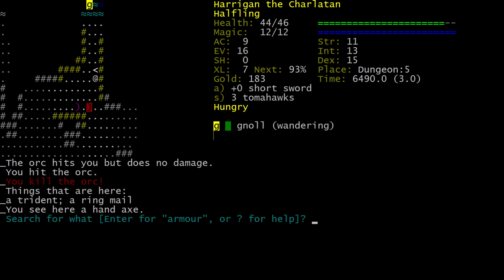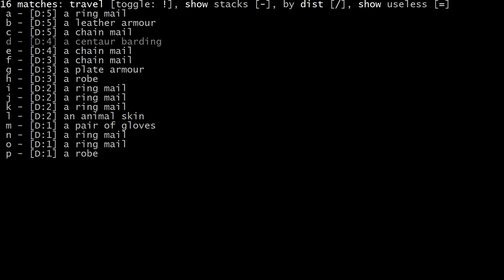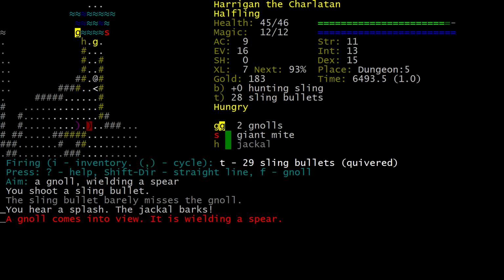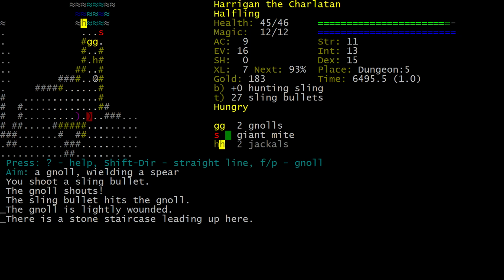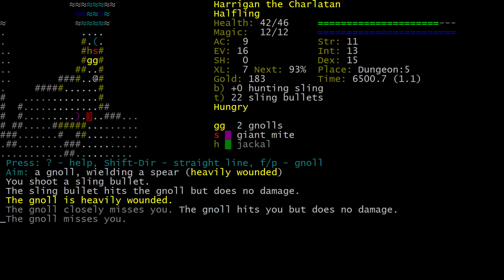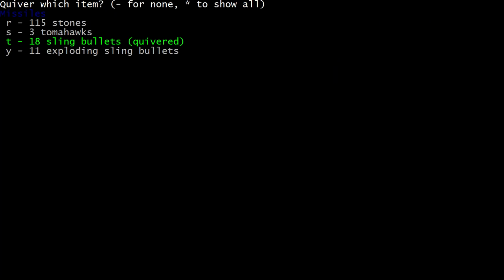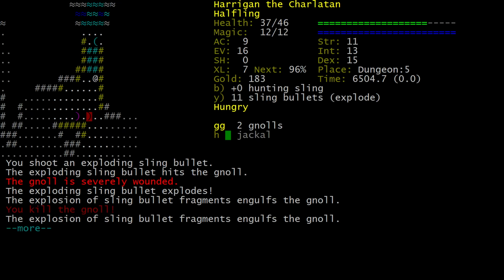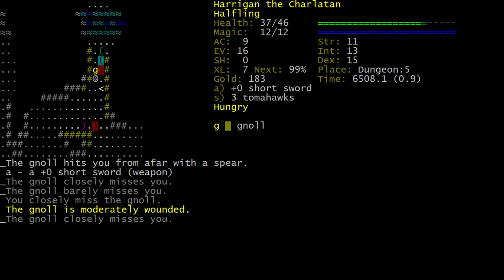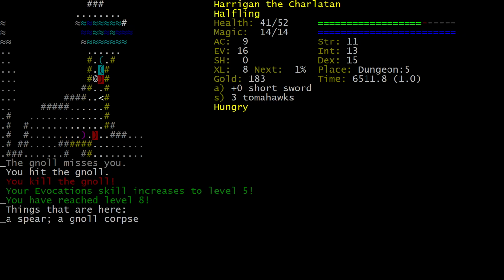Trident, ringmail. Any better short blades? No. Any better armor? Not really. Maybe gloves. Take out this gnoll real quick and maybe stair dance here a little bit, because this is looking like a little bit more than I bargained for. Take out these gnolls. Yeah, it would be great. Killed the mite. This looks like a great opportunity for the exploding sling bullets, actually. Yeah, check that out. Okay. Yeah, right? That works great. Now we'll finish this guy off with our sword. Got to level 8. This is incredible.